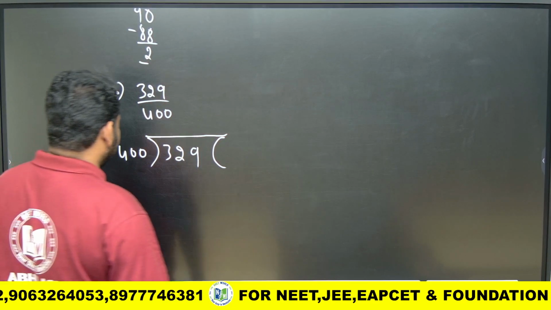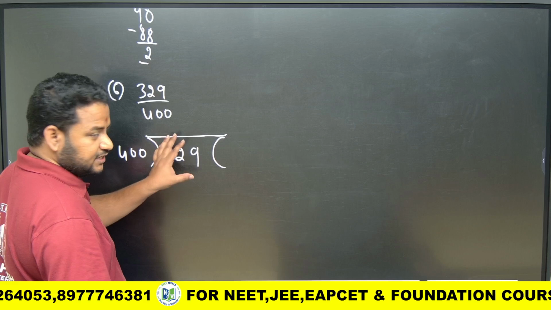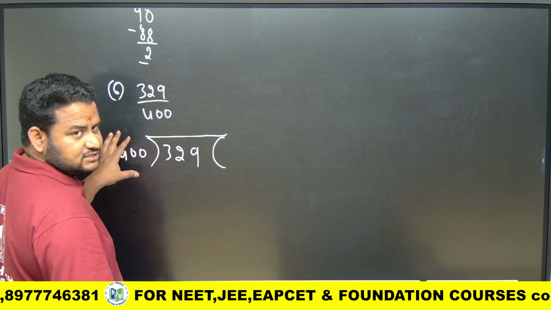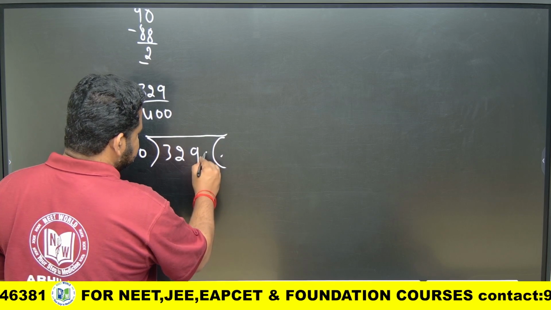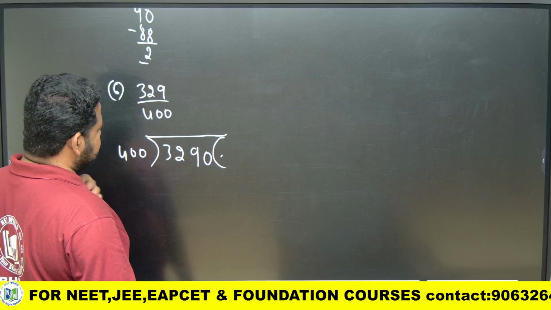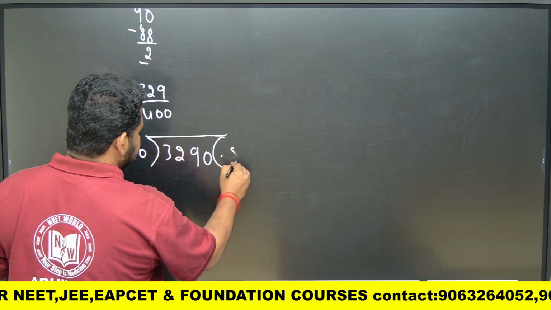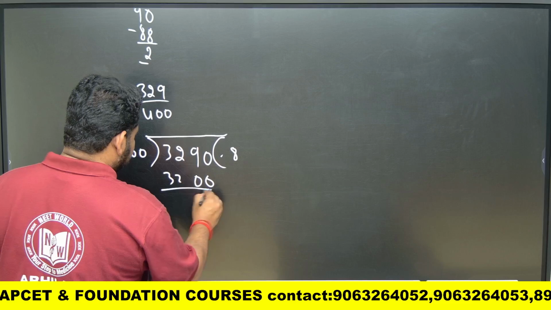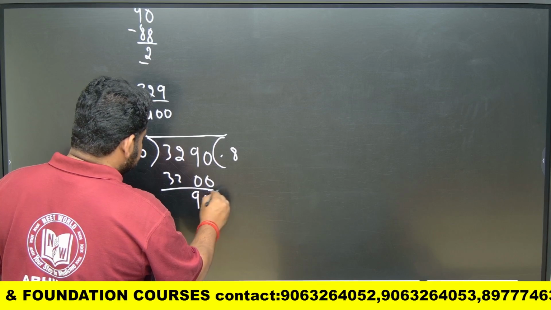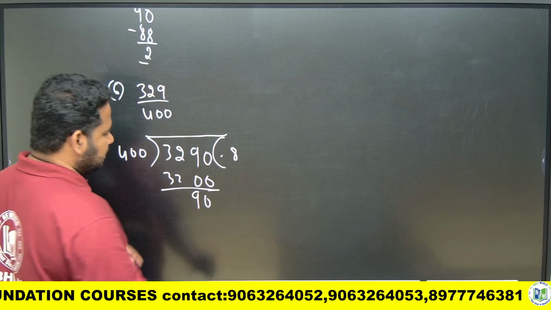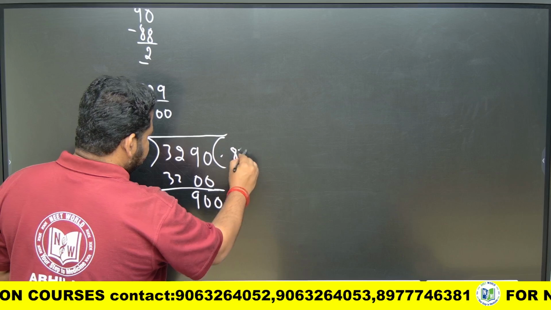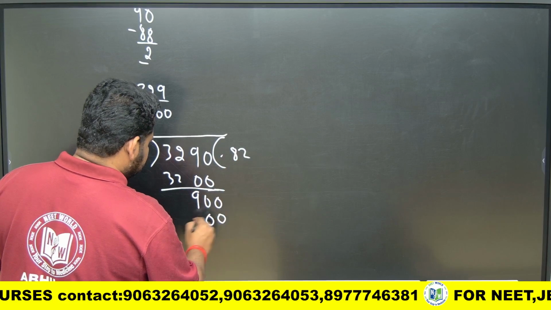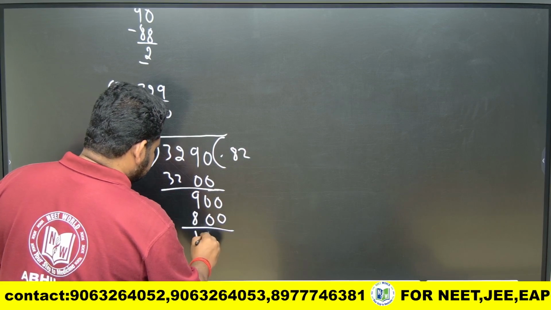Now look at this. They were given 400 as the divisor, 329 is the dividend. 329 is definitely less than 400, so I have to put a decimal point. I will take it as 0. Okay, 400 is there, so what can I do? I can write it as 8. So 0 0 is there. 4 8s are 32. Okay, what will I get? 90. 90 is definitely less than 400. I will take 0. So 2 times 400 is 800. So I will get 100.